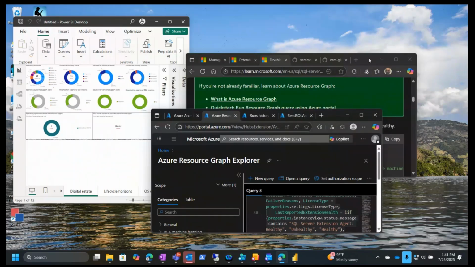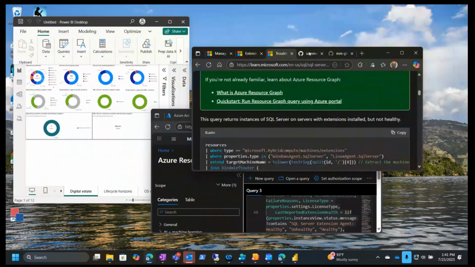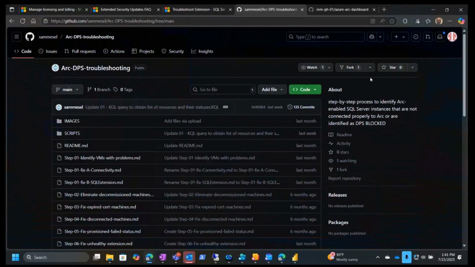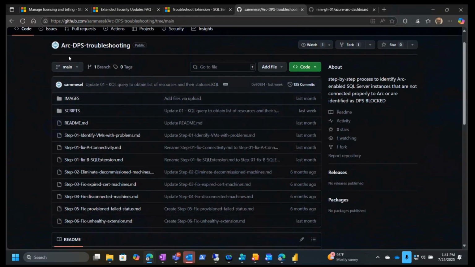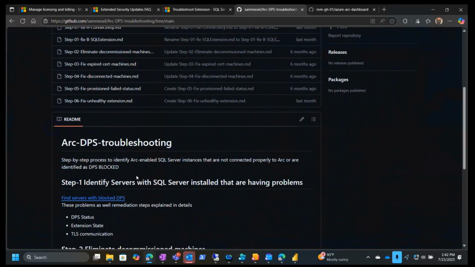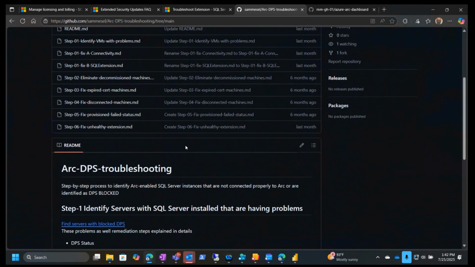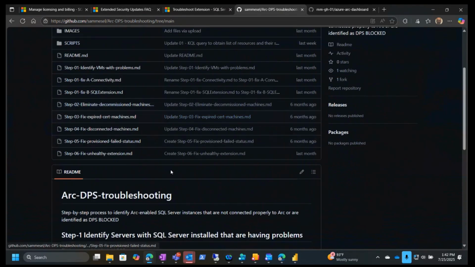The second way that I have, and I gotta switch my menus around, is from a colleague of mine. This is his GitHub repo that he's created, and this is specifically to troubleshooting what's called the DPS service. Essentially, it's the data processing service. This is the service that's responsible for specifically this SQL telemetry stuff, right? So the things that make SQL ESU enablement work, make Paygo enablement and telemetry work, among other things related to SQL. This is a very, very good repo, and again, I have this link in the blog.